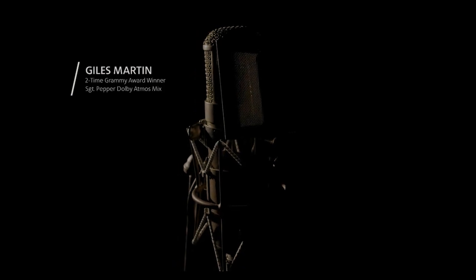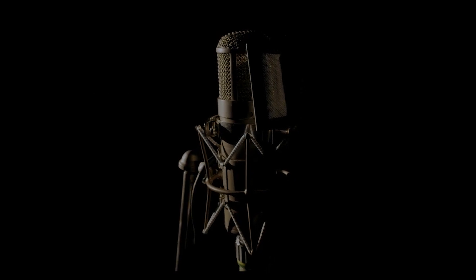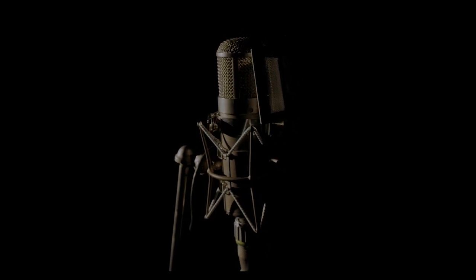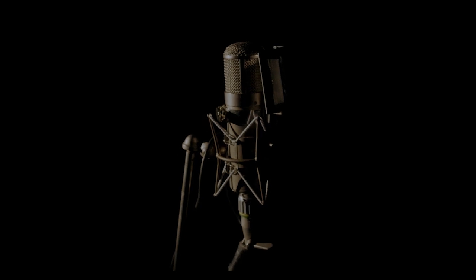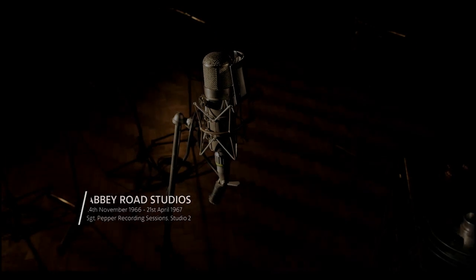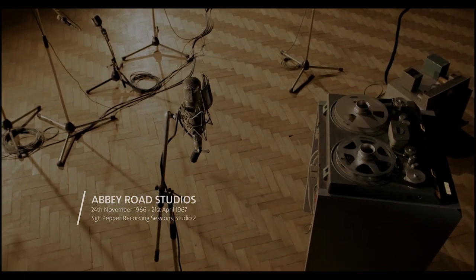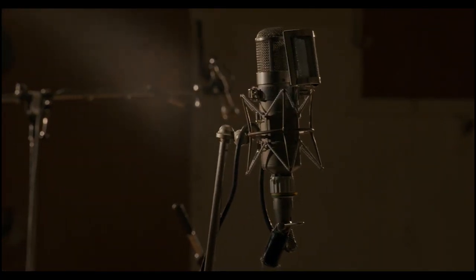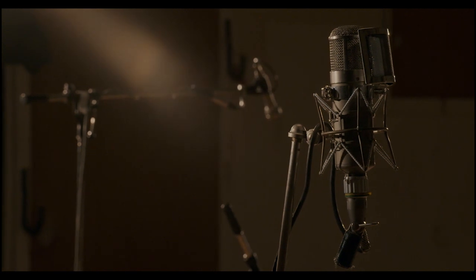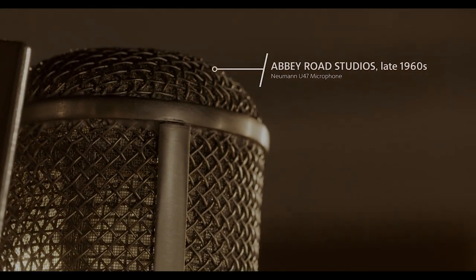When I was about 21, I came to Abbey Road and I listened to the Beatles Anthology when we were working on it. And I heard A Day in the Life from the 4-track tape. It didn't sound old. It didn't sound like a 30-year-old record, which it was at the time. It sounded like John Lennon was in the room. The motivation behind everything we do here now is to try and get that feeling back. Try and take away the layers of time and give people an experience where they can listen to the Beatles as though it's the first time they've ever heard them.